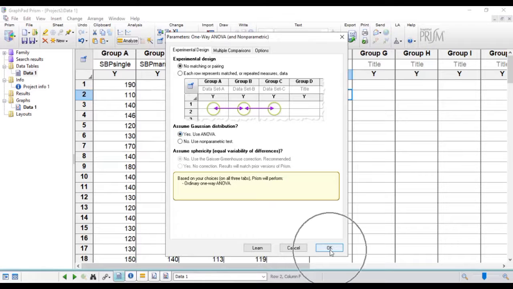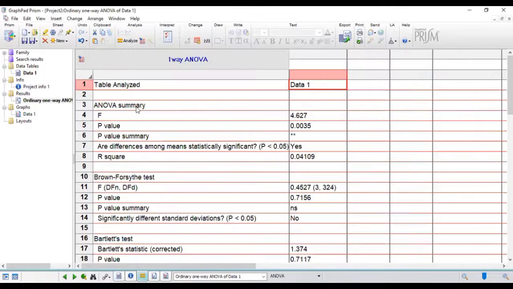So you click on OK, and straight away we have an outcome window where the result of the analysis is presented. Here the p-value for the F statistic says that this is highly significant, meaning the mean systolic blood pressure varies between the categories with respect to marital status.